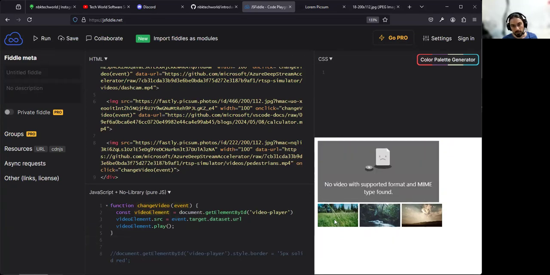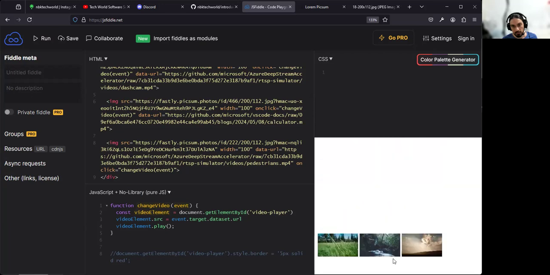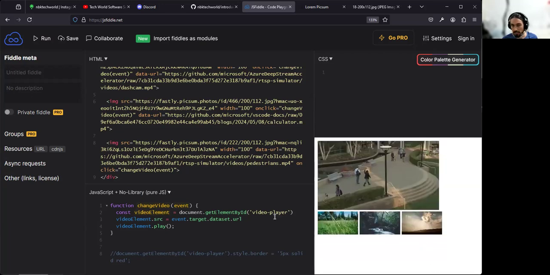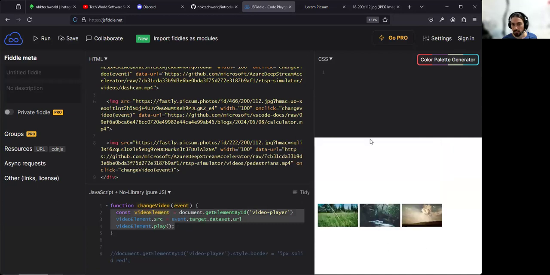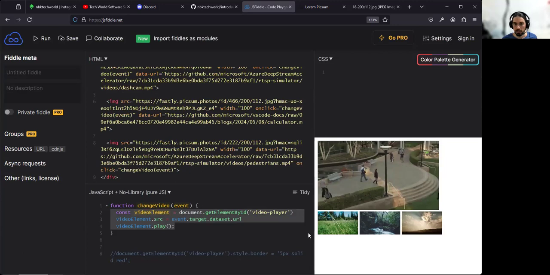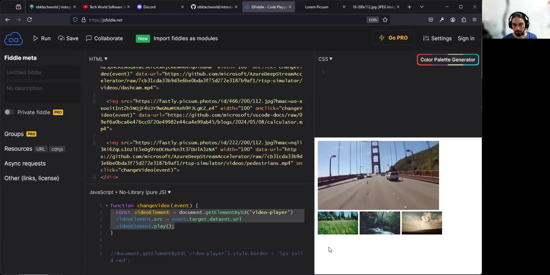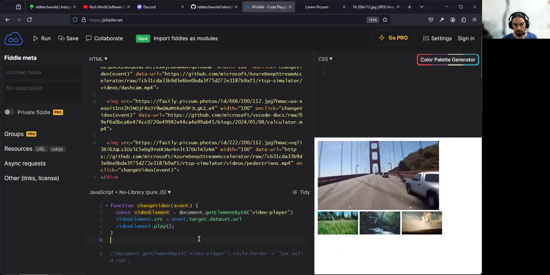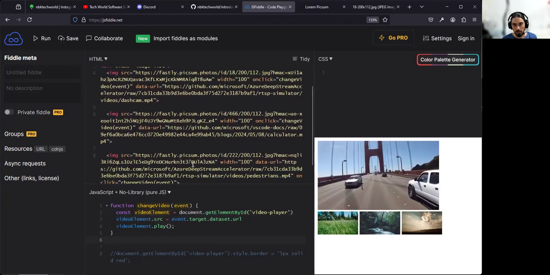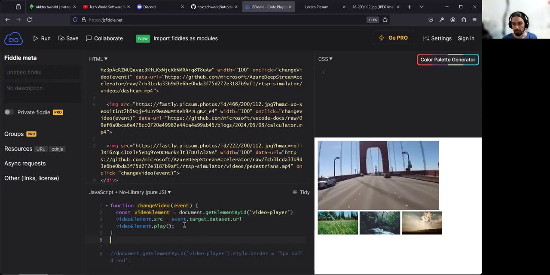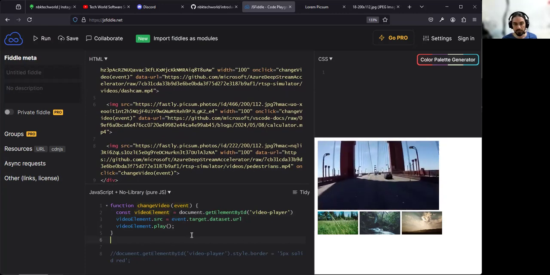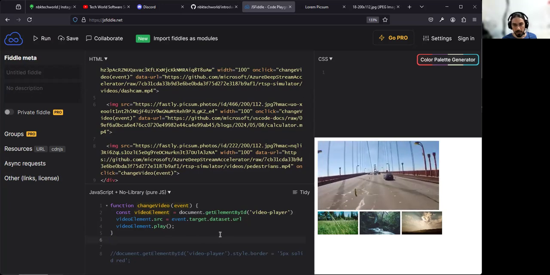So far, so good. You can click here, there. They're still working, right? After I change my code, I must make sure to test it again to make sure my change didn't break anything. So I saw that it's still working as before. I click and it changes the source, and then it plays the video. Okay. Yeah, so you can make the style better by yourself with CSS, but this is like the bare bones.